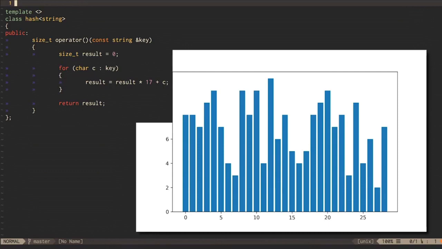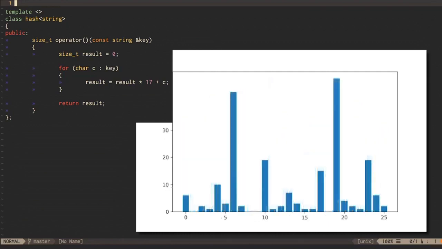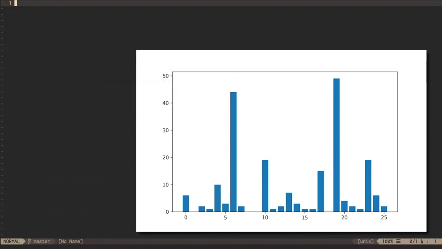For example, if we change the 17 in this hash function to a 13, here's the resulting distribution across hash buckets. It's even worse than only counting the first character of each name. This is because the hash table's size is 26 and the multiplier we used was 13, which are related by a simple multiple. To avoid this kind of relationship causing problems, we often choose a table size that is a prime number.